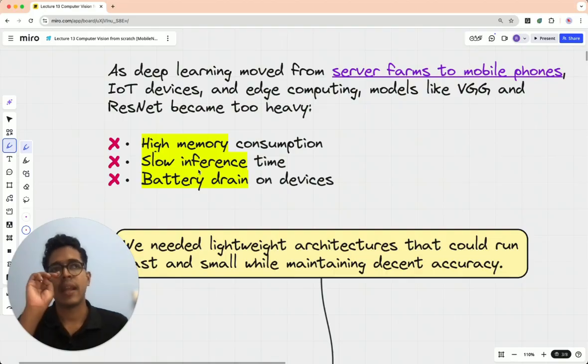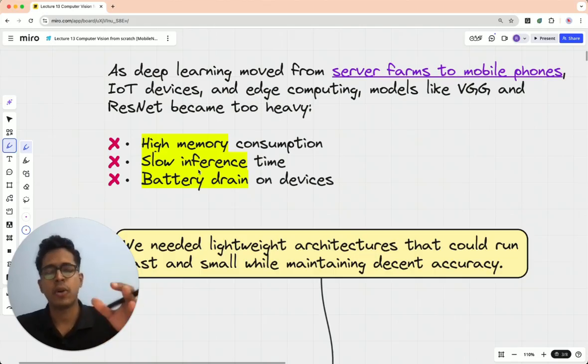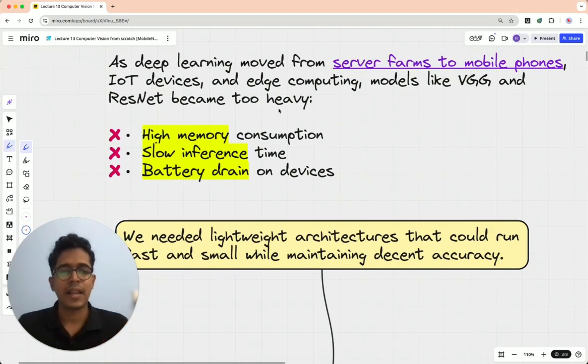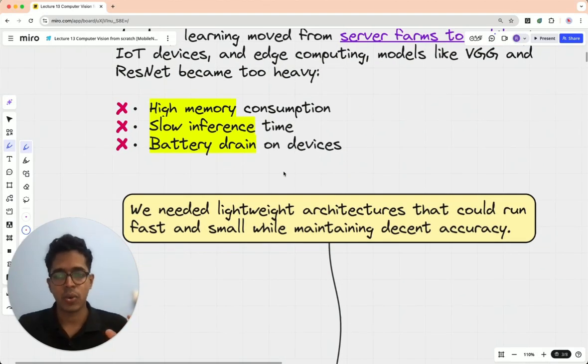What this means is for real-time applications, which may be required on small devices, it's very difficult to implement models like VGG, AlexNet, ResNet, etc. And this will also result in huge battery drain in small devices, which is not the ideal way to design convolutional neural network models for real-time computer vision tasks if you want to operate them on small devices. So we needed lightweight architecture, but we already know what's the issue with lightweight architecture. The problem is their accuracy might not be so good. So the initial goal of researchers was to find an architecture which was reasonably small with a decent accuracy. That was the original goal.